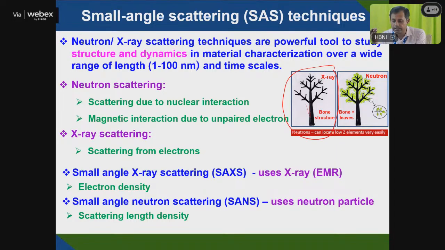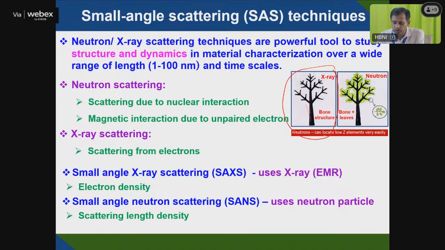In that case, we can't see any tissue, because X-rays are highly penetrating and easily penetrate through low-Z material like tissues, which are made up of carbon, nitrogen, and oxygen, those types of light elements. So the X-ray can easily transmit through, and you will not be able to get the information. The only information you get is from the bone, which is made up of calcium hydroxyapatite. Because hydroxyapatite is a higher-Z, calcium-rich material in comparison to carbon and nitrogen, you are able to get that.